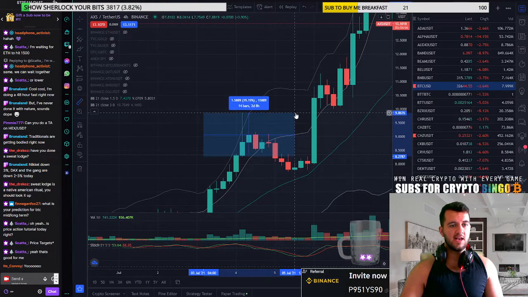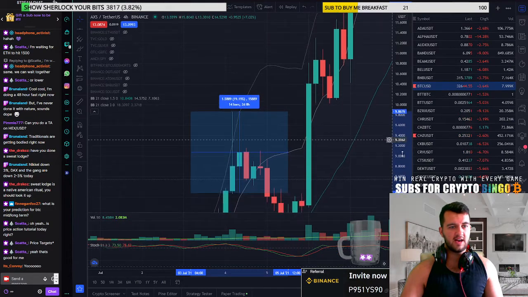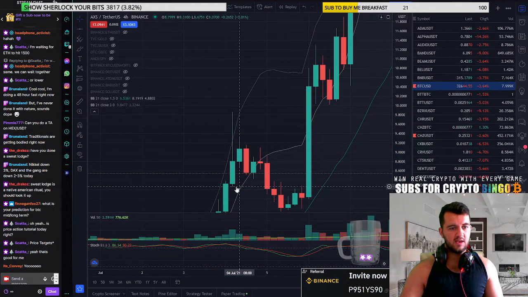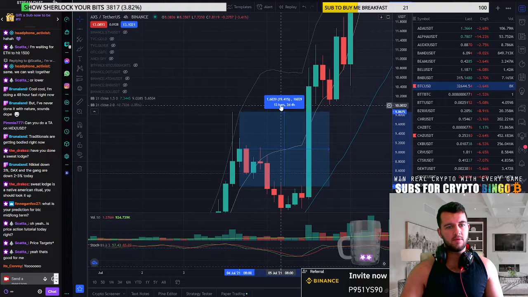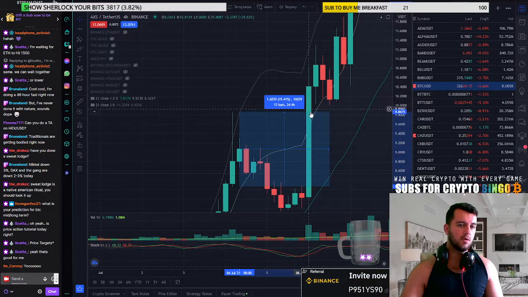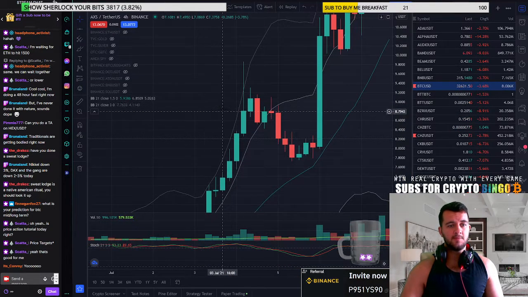So all we do, okay, he just measured the entirety of the candle from wick to wick. So you can see that from the bottom of this wick, you can get as accurate as you feel is necessary. But from wick to wick, we're about 19.41%, okay? So we take the whole candle from wick to wick, 19.41%, and then we measure that from the close of the candle on a green candle. So it's always from the close.